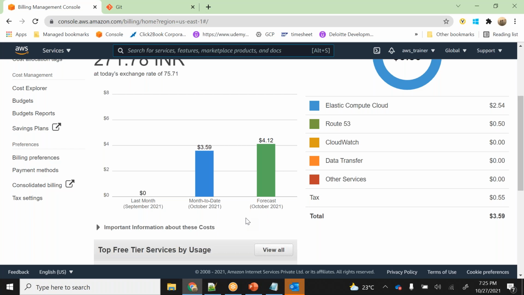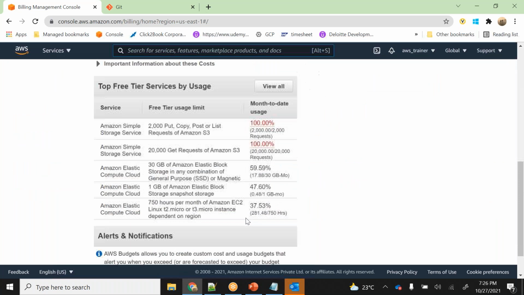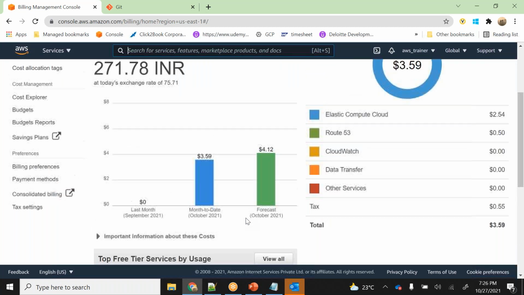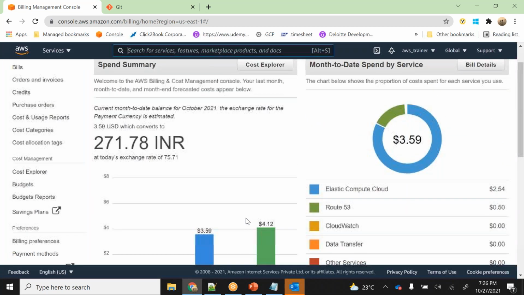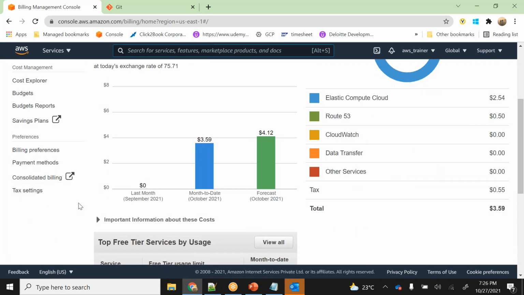So the simple ask is that when you're using it, use it. When your work is done, just delete it or keep it in stopped state. Don't let it run unnecessarily, because the moment you keep it running unnecessarily, you will see an unexpected bill. And I don't want you to have any last moment surprises. Anyhow, what you have to do here is that you have to come here and just put a budget.